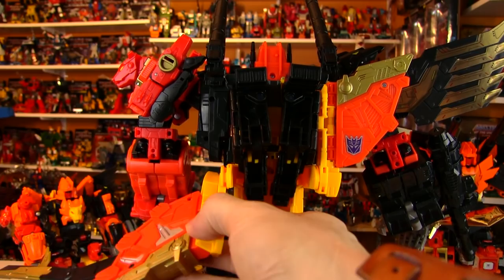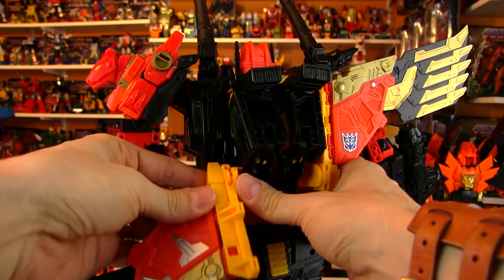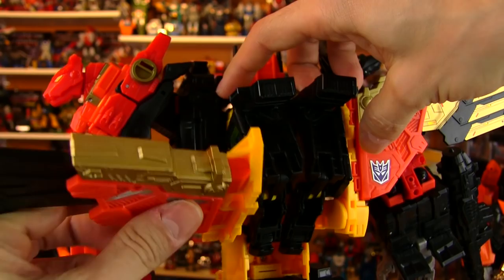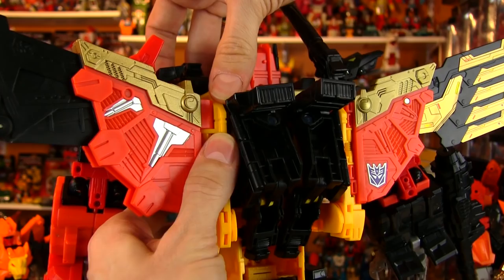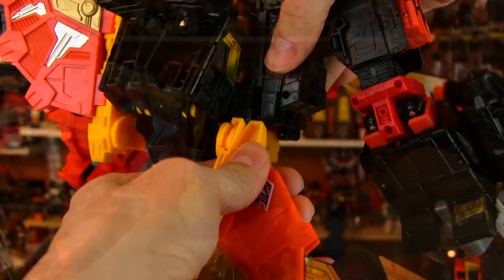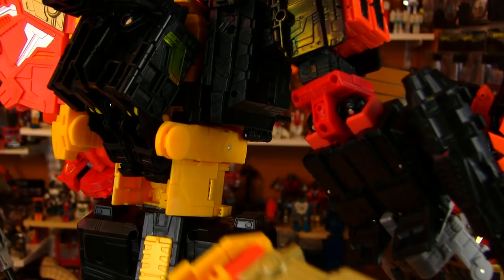It'd be easier to slide it in from the bottom. Just kind of a twist and a wiggle until you hear a snap. And it's on. And it connects the same way as the original one did. This hole will plug into this post right here. Good movement on it. Feels great. Great plastic. Snug fit. Yeah, liking that. Install the second one. And we just wiggle and pull that one off. Take the second one.